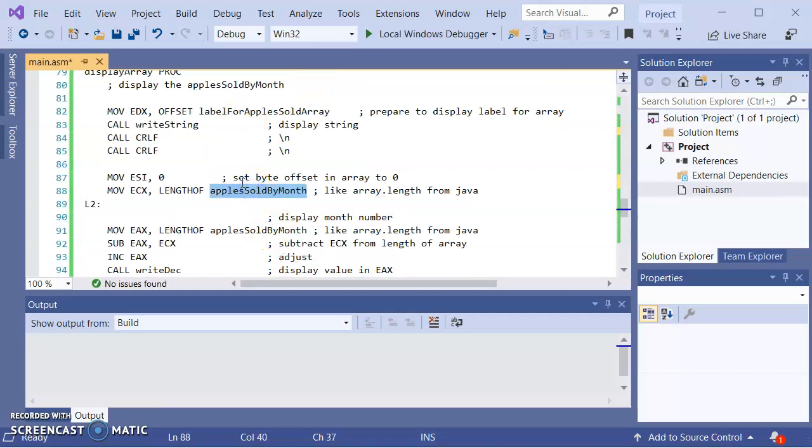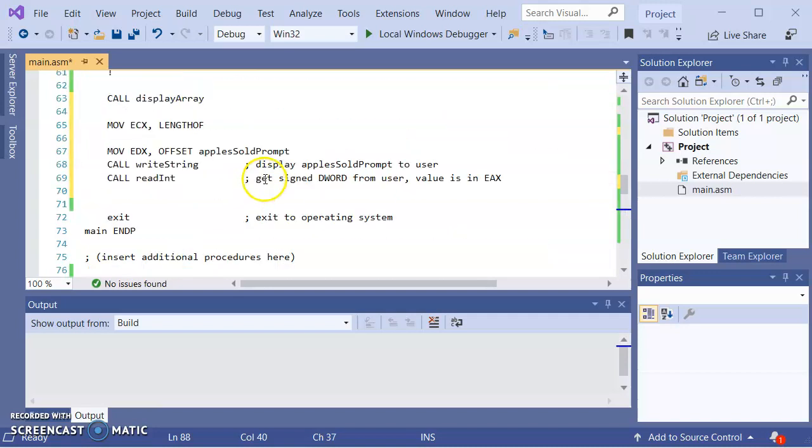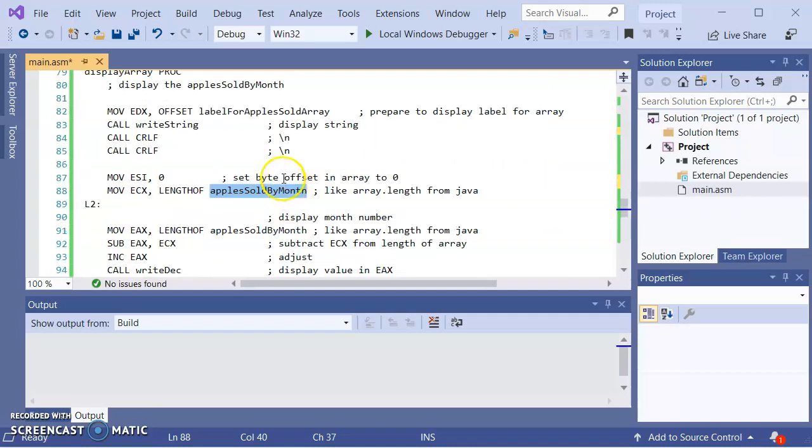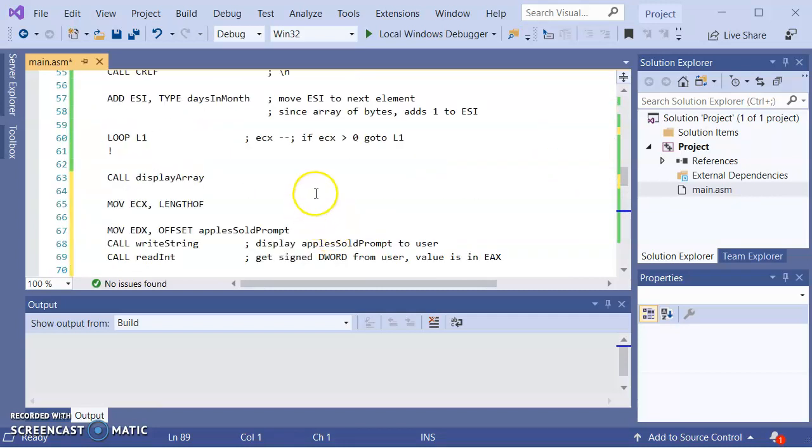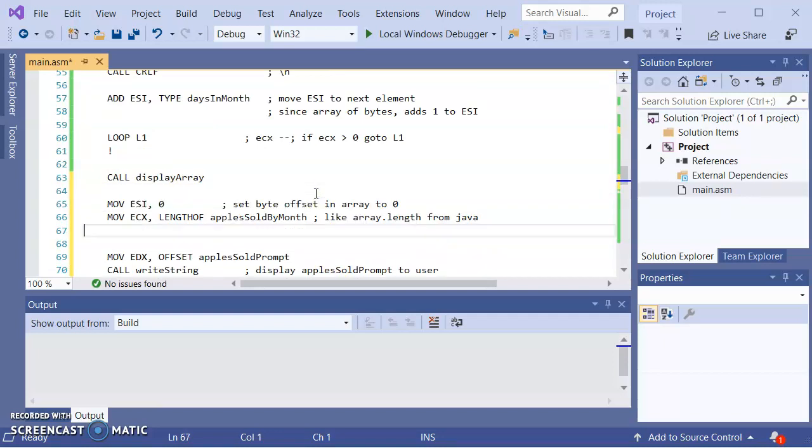I'm cheating by coming down here. Actually, let's really cheat. Let's take that and bring that up here. Okay. Let me do L3 just so that we're unique.